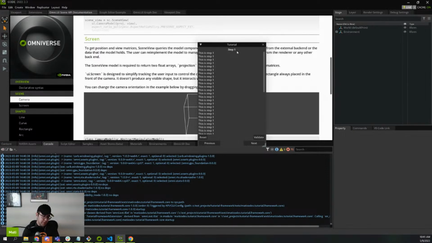Say somebody is using Omniverse in their company, they're going to want to be able to teach their coworkers, the employees in that company, how to do custom workflows. So I think this will be handy for everyone that wants to have tutorial content within their apps.